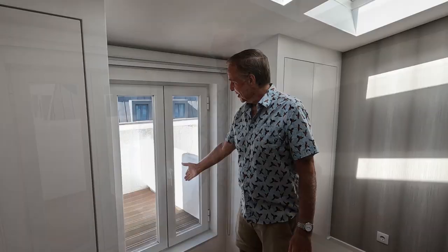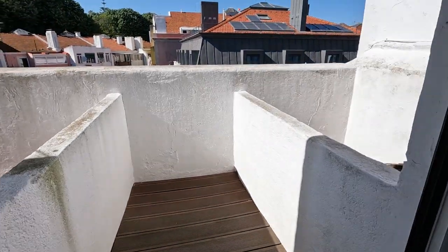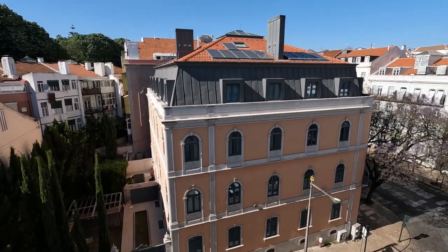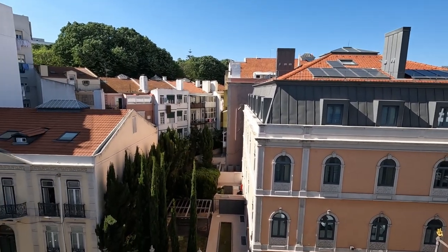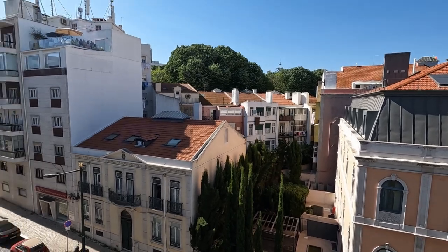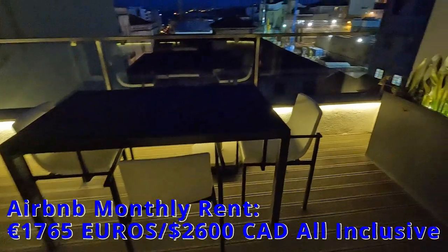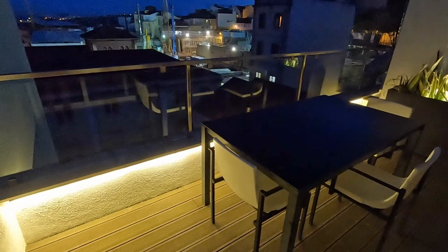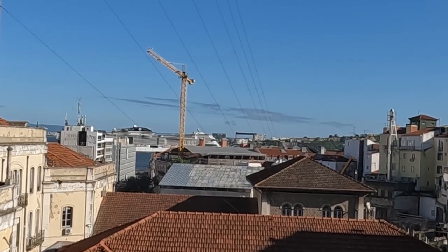Across from the bed, there's something a little bit different that I'm going to show you. It's a fairly small space out here, but we do come out here sometimes in the evening — it's a nice view of the city and we can see some of the beautiful buildings. Up at the end of the street there is a university. That balcony was nice to have, but we spent most of our time on the main terrace, which was lit up so nicely in the evenings. And from here, you could even see the cruise ships going by on the Tagus River.